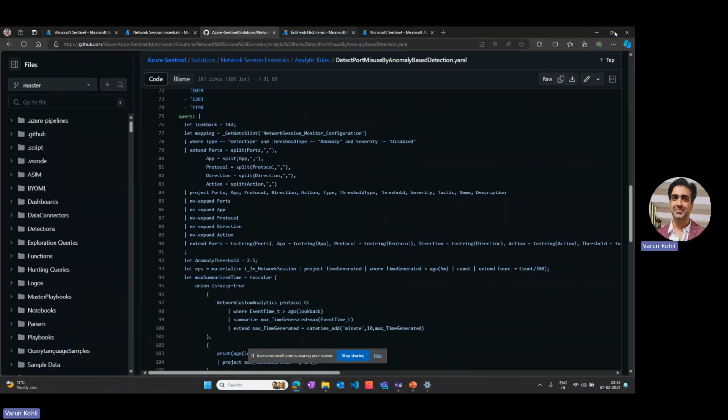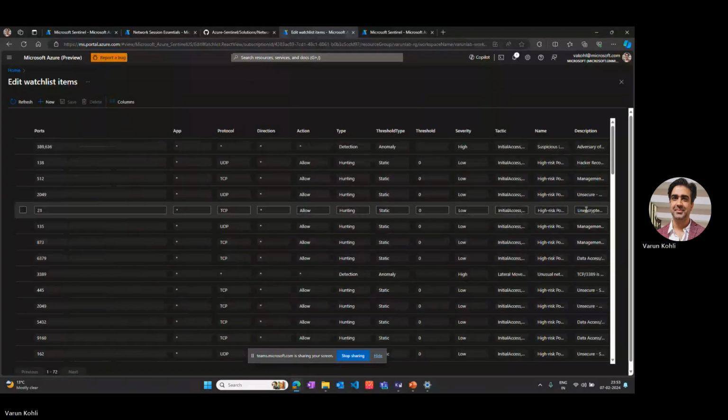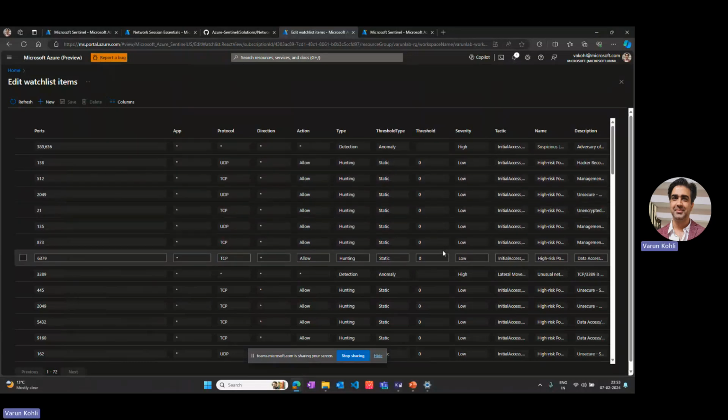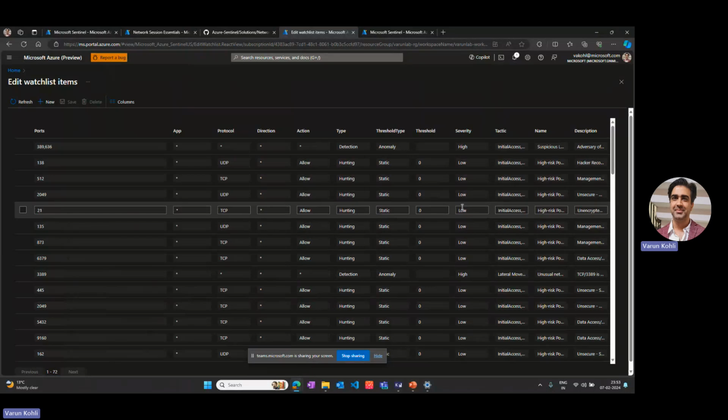So let's look at what the watchlist actually contains. This watchlist contains a list of network ports. Since network ports in an environment can be in the hundreds or maybe thousands, we would not want our analytic rule to analyze each and every network port.